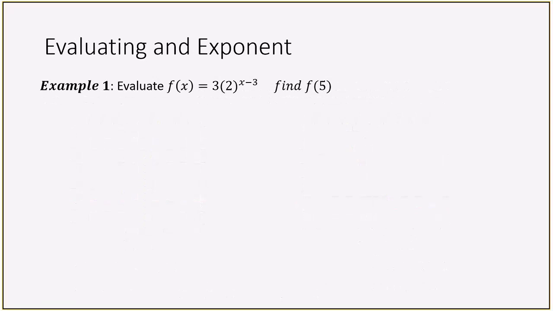Now, evaluating an exponential. You don't really have to know a whole lot from the section to answer this first question. When you're evaluating anything, you say, okay, what function am I talking about? I'm talking about my f of x function. And I'm going to put in 5 for whatever my input is. So in this case, it's x. So to evaluate this, I just plug in 5 for the x in the power. And then 5 minus 3 is 2. 2 squared is 4. So then, skip a line. 3 times 4 gets you 12.